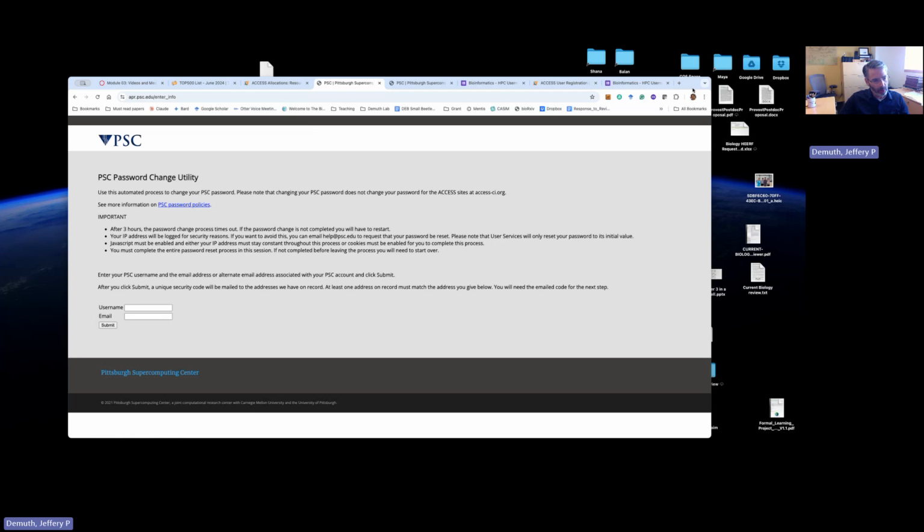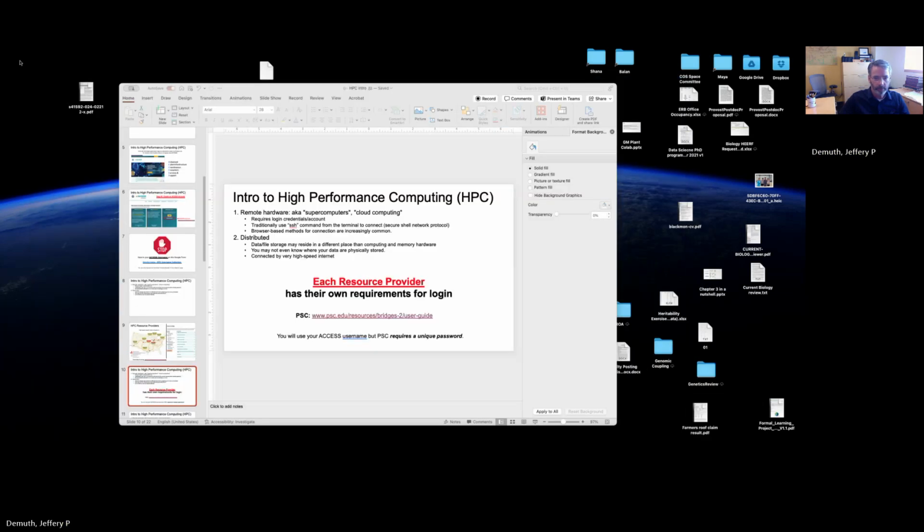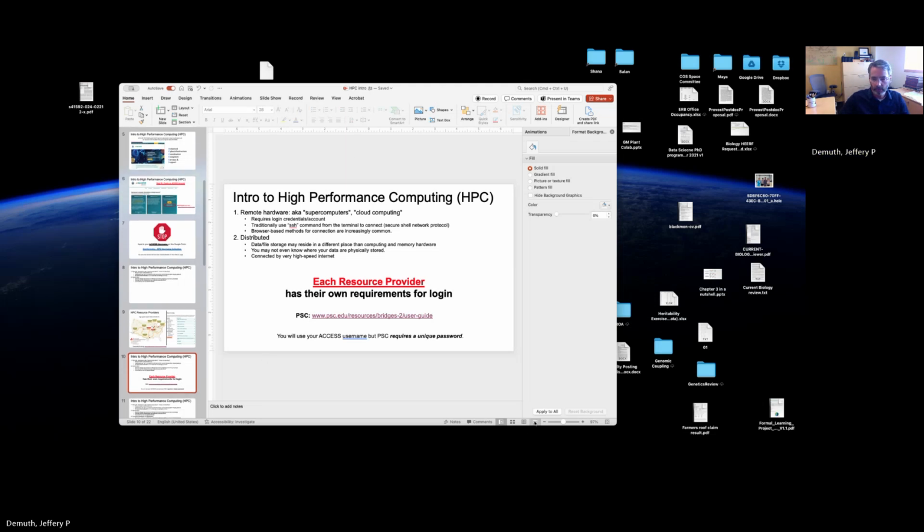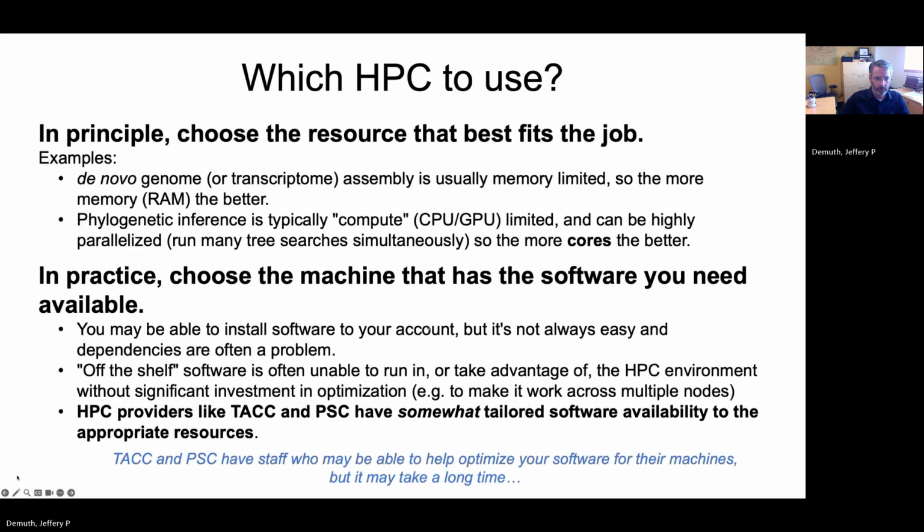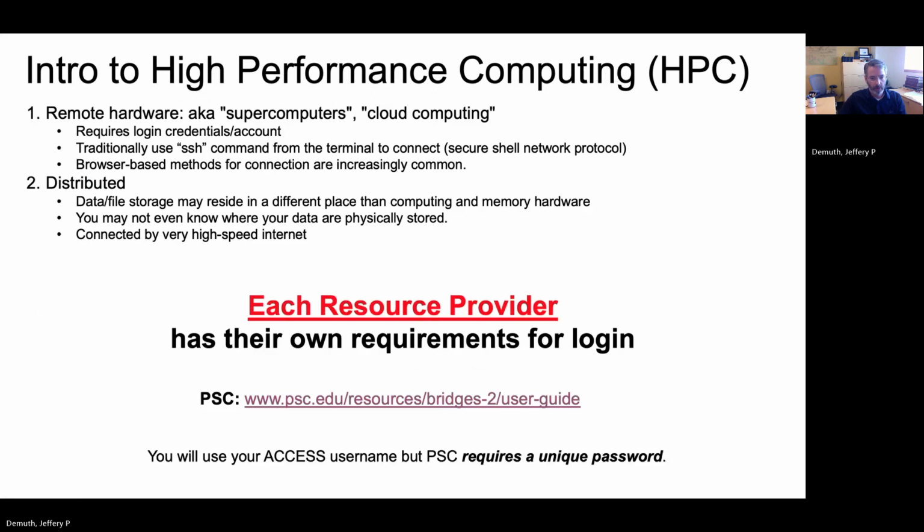And again, just like with access, this is something that I can't really help with because it's between you and Pittsburgh, and that's intentional because this is a security issue. They're only going to give you information and help the person who is trying to get set up. So if you run into an issue with Pittsburgh's password, you have to use Pittsburgh's help desk. Okay.